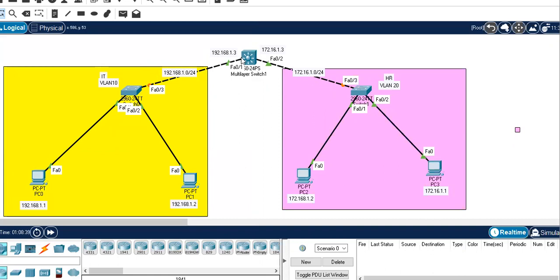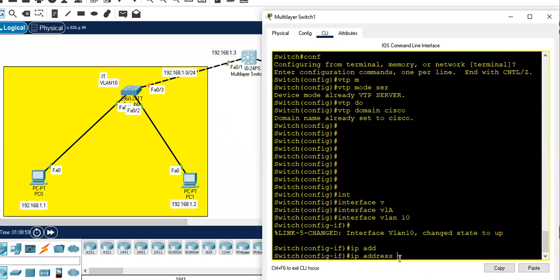We have reserved 1.3 on this port and 172.16.1.3 for this port, which is the default router for these two PCs. And this is of course going to be the default router for these two PCs. So let's assign the IP address 192.168.1.3/24.